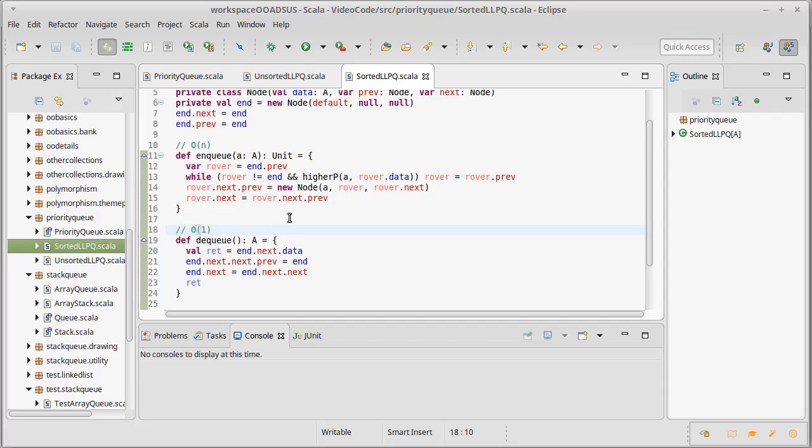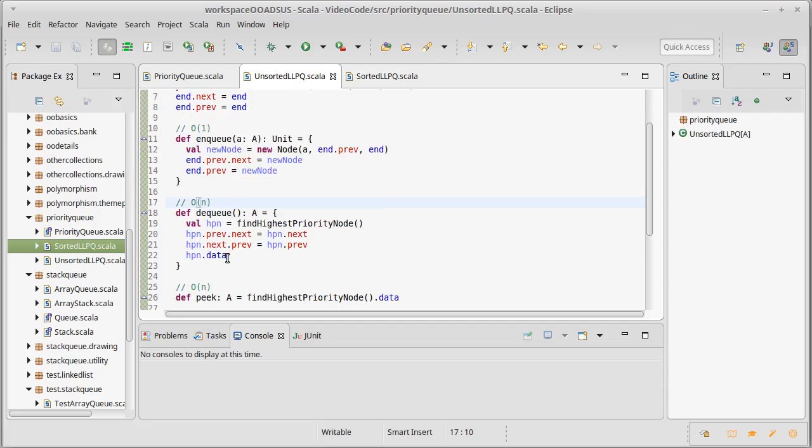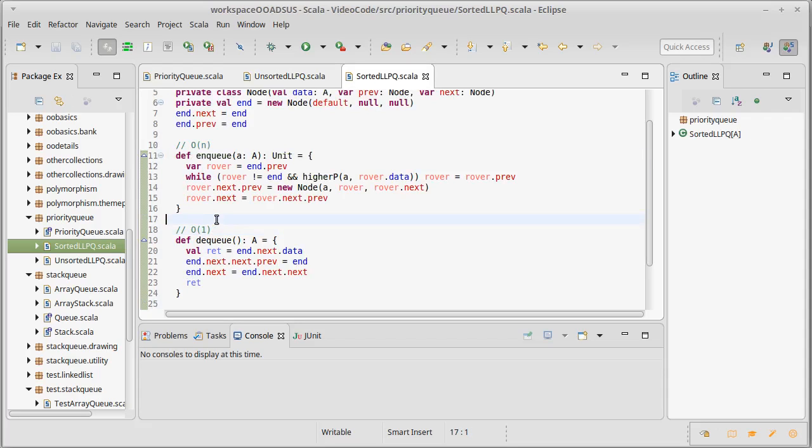Okay, for most applications. If for some reason, though, you were enqueuing a lot more than you were dequeuing, I can't think of an application, off the top of my head, where I really want to do that all that much. But if I were doing that, well, then this implementation actually could be better because the enqueue here is just order one. And if the number of things that I'm dequeuing is not order n, if it were order one, like I was always going to dequeue five things, no matter how much stuff I added, well, then this would be a better implementation than doing all the work of enqueuing them. So you have to think about the application that you're going to do, what methods are going to be used. For most applications, probably this sorted linked list priority queue is going to be better.